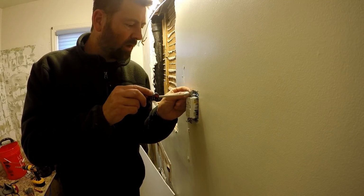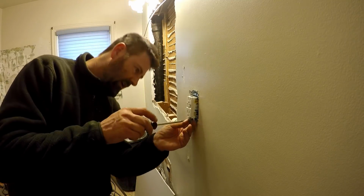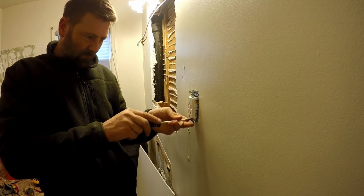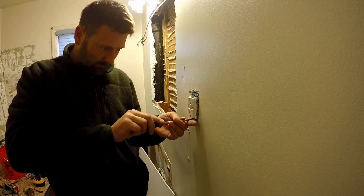If you only have one outlet on your 20 amp circuit, it has to be a 20 amp outlet. You'll have a little side kicker on the prong. If you have more than two outlets on a 20 amp circuit, they can and they always are 15 amp, unless you've got some reason to plug in a 20 amp appliance. They're always gonna be 15 amp outlets. This is a 15 amp outlet.